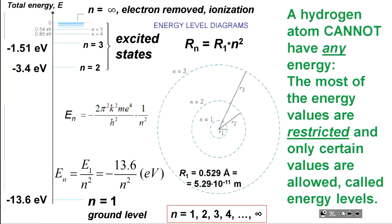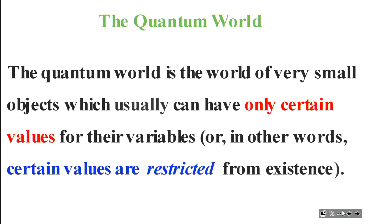Well, this is actually a very common situation in the quantum world. Not any values are possible, but only certain ones. And the majority actually is restricted. Anything between negative 13.6 and negative 3.4 is restricted. It can't happen, ever. And not just energy.